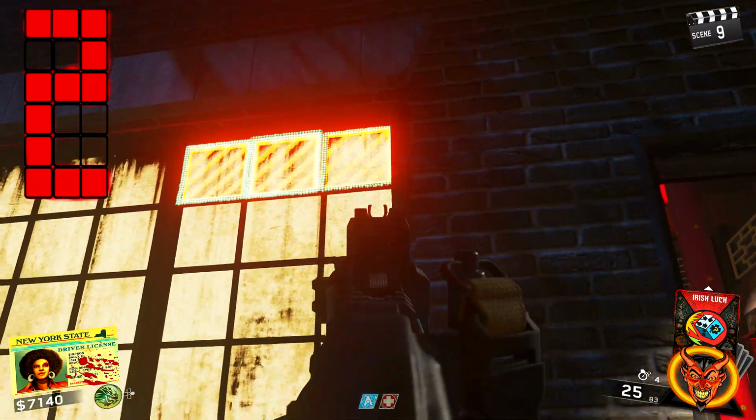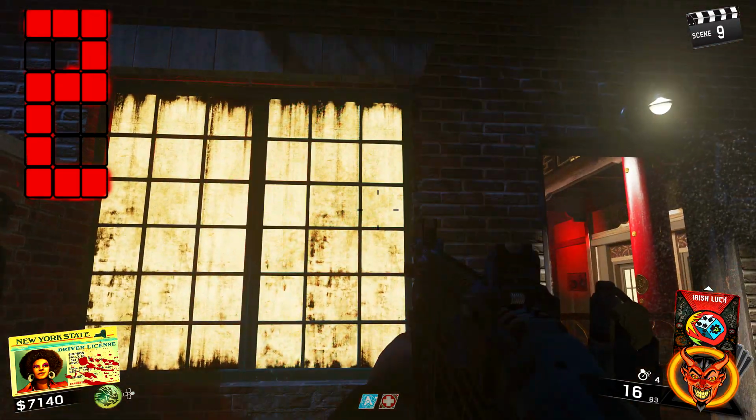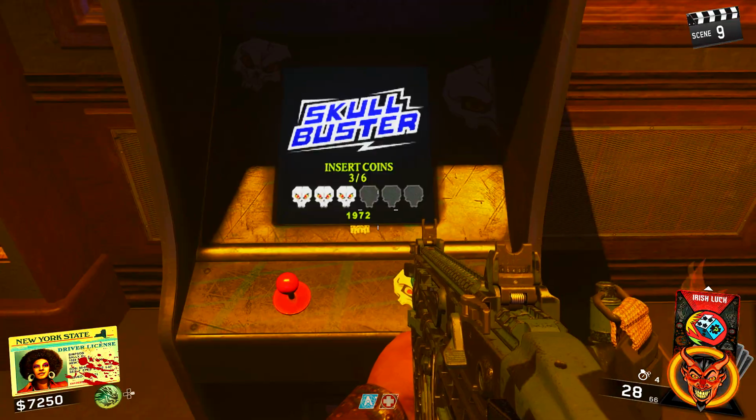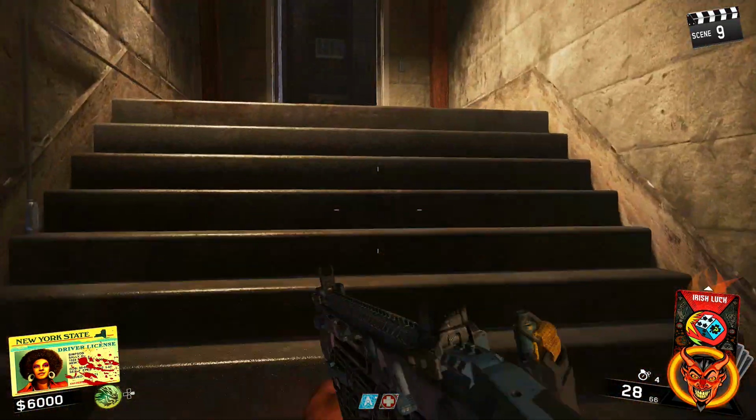Now if you fail, if you don't get this right, you will have to wait an entire round until the candle respawns until you can shoot the symbol in the window again. So just keep that in mind. Shooting the numbers in the right order, 1972, at the right window will get us our third skull. So on to the fourth one.